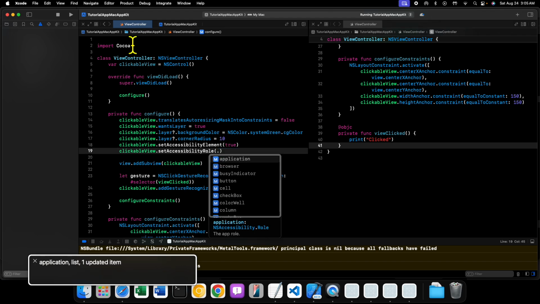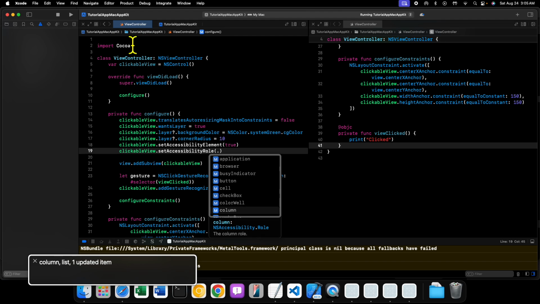So here we can have many, many different kinds of roles. We have application, browser, busy indicator, button, cell, checkbox, color well, column, all kinds of stuff.